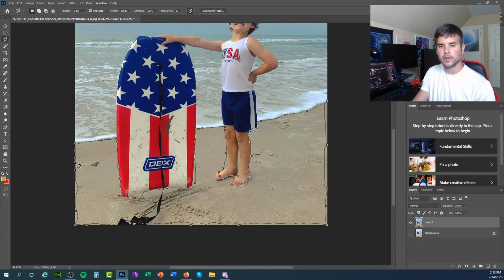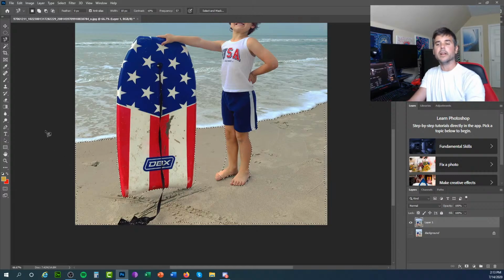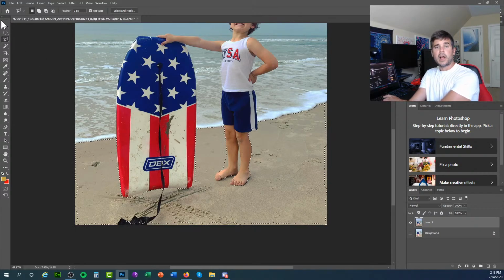Can't even make the edges fine. Come on, Photoshop, do better than that. All right, so we have our beach selected. We're gonna imagine that I spent a while and perfected that and really made the beach perfect. And you know what, I can do just a little better job. So I selected my polygon lasso, and I'm gonna make sure I push the shift key and the plus, because I'm gonna add to my selection, just to get these outer edges here.